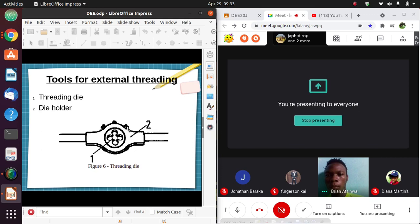This die holder is usually found within a wrench. Yeah? The thread, a wrench. Are we together? We have the threading die mahali ambapo unaweka die. I mean your tap, and then you have that die holder ama the wrench.